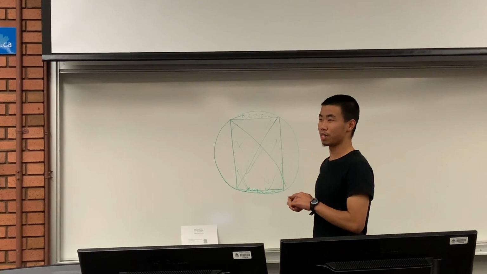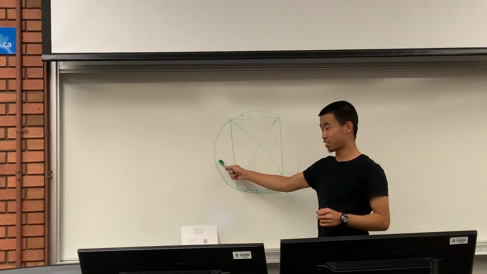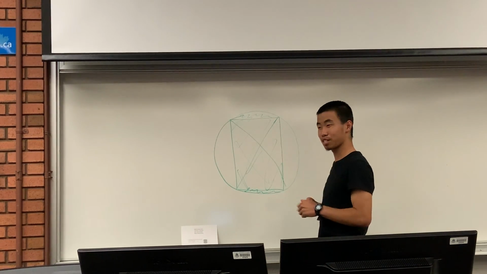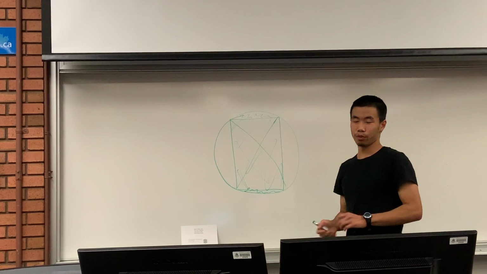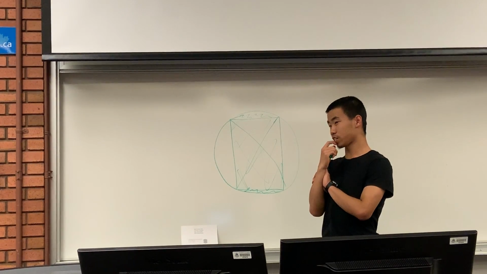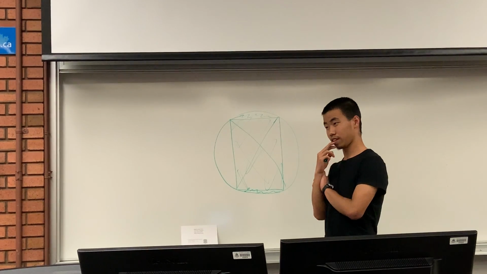This diagram is drawn pretty badly, as you can see. This does not look like it's the same as this, but it is, okay? This is a square. I know it looks like a rectangle, but it's supposed to be a square. The reason why I put this question here is, those of you who did it, how did you do it?